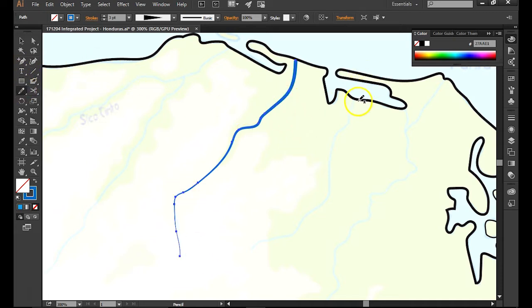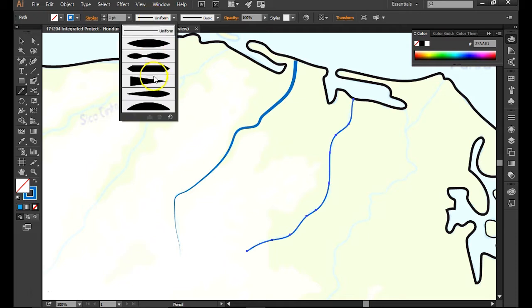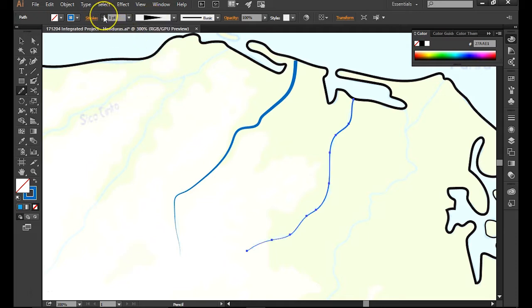Now, if I want to do another one, very simply because I'm away from that one, I can just trace over another river right here. But it's not going to remember the width necessarily. So I'm going to go ahead and change this one as well. And I believe if I just put it at 3, just like the other, they're about equal.